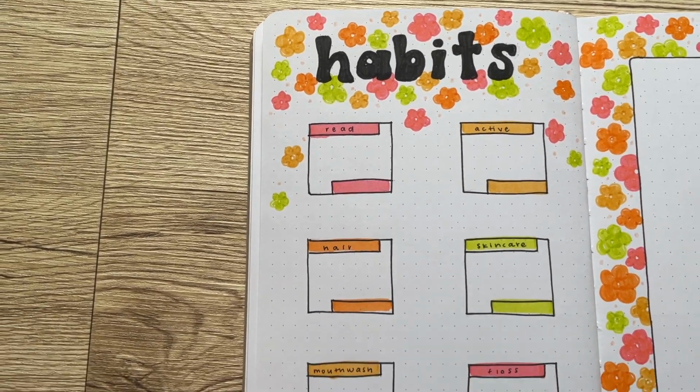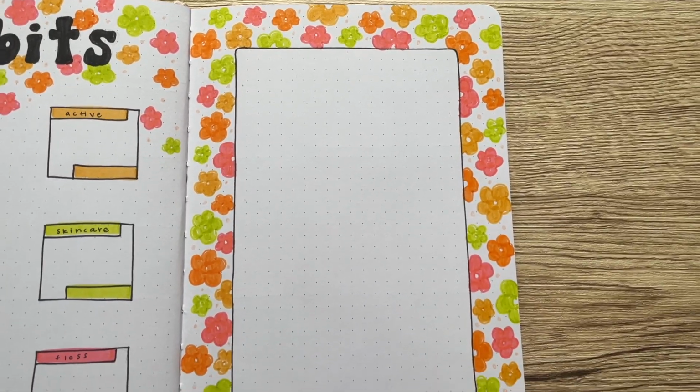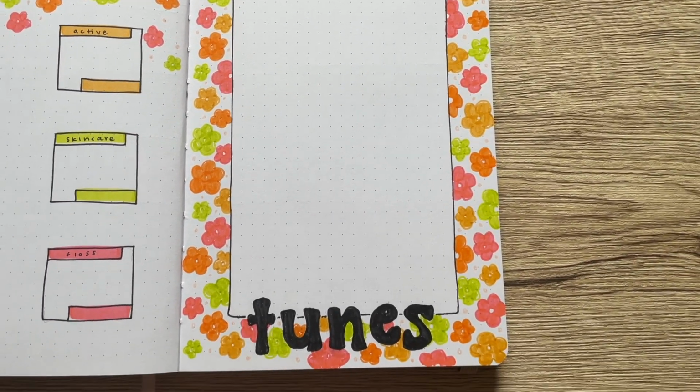So lots of great music, and I'm just so excited to see what music comes out in July, like Speak Now Taylor's version. I'm so excited.